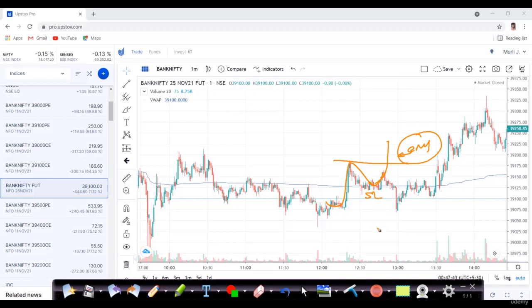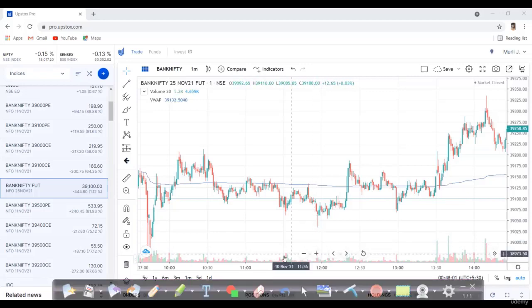That's also fine. Okay, if you check here, the market broke this one, right? If I mark it, the market broke this one, moved downside, and then moved upside. So what is our correct entry point? This one is your correct entry point. Put the stop loss here, then you will get enough rally in the market. That's the whole summary of the VWAP.